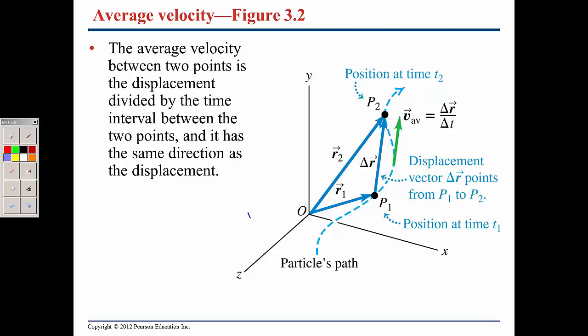Now, we talked about the average velocity last time to be the change in position divided by the change in time, and now we're simply saying that this position just doesn't have to be in 1 direction. So suppose we're talking about 2 positions, P1 and P2, and we can describe these by the 2 vectors r1 and r2. Then the change in r, how much the position vector has changed, is described by that vector right there. And now we simply define our average velocity to be how much r changed as a function of time. And simply r now is not just in one direction, it's in multiple directions.